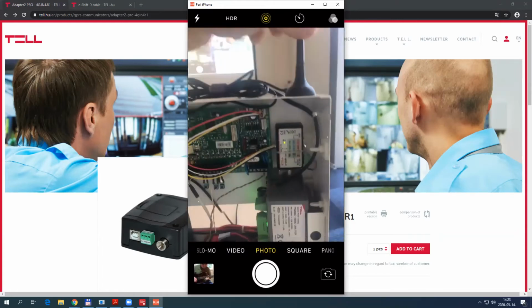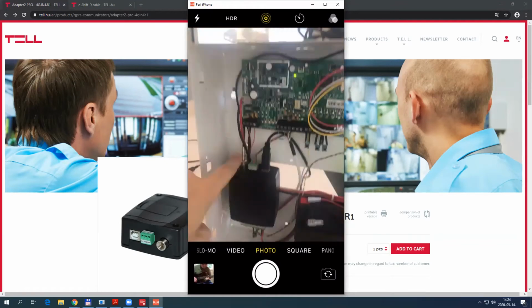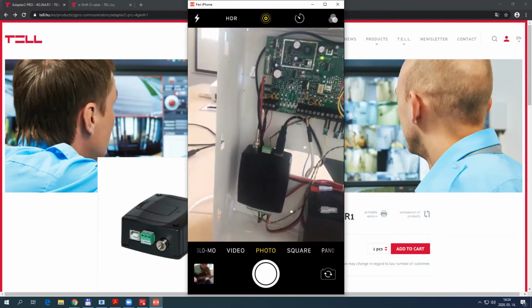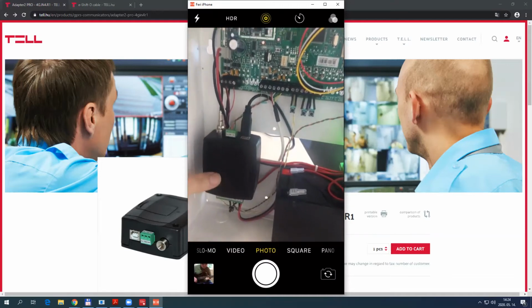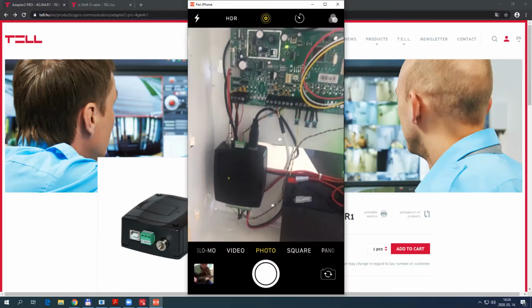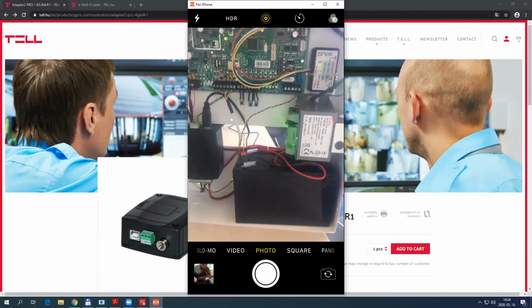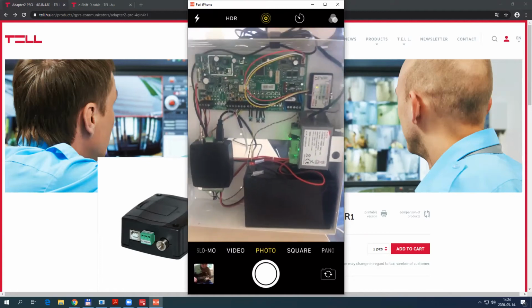And of course, the GSM antenna is also connected to the adapter 2. And now I'm also using the USB connection through which I will show you the options in the software.